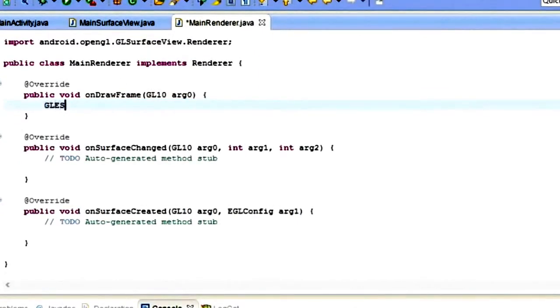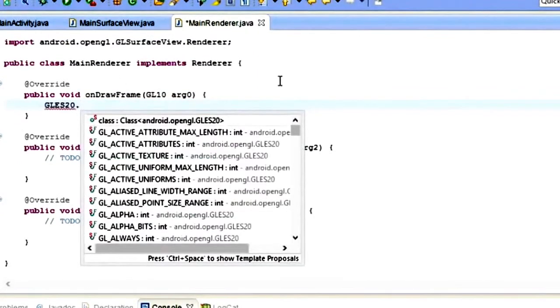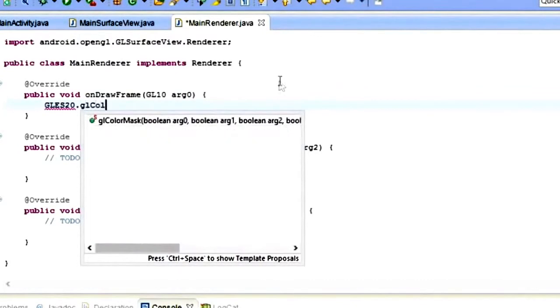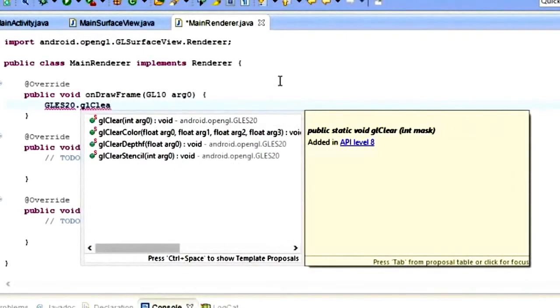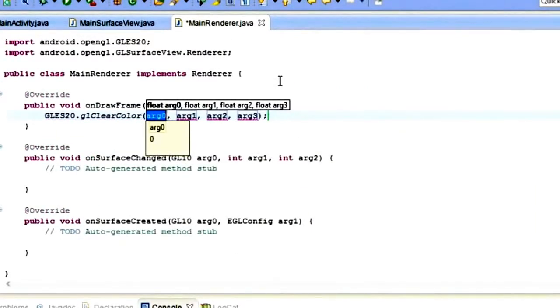With OpenGL ES2, instead of having to have a GL context anymore, we can just do it statically. So you can use glClearColor, and we're going to set the color to a good color. We have the red, green, blue, and alpha, which is the opacity.